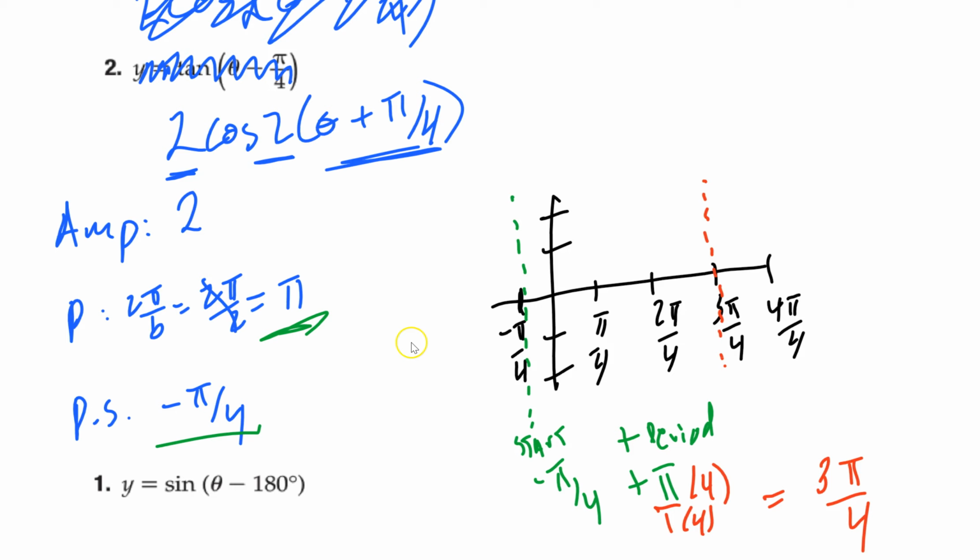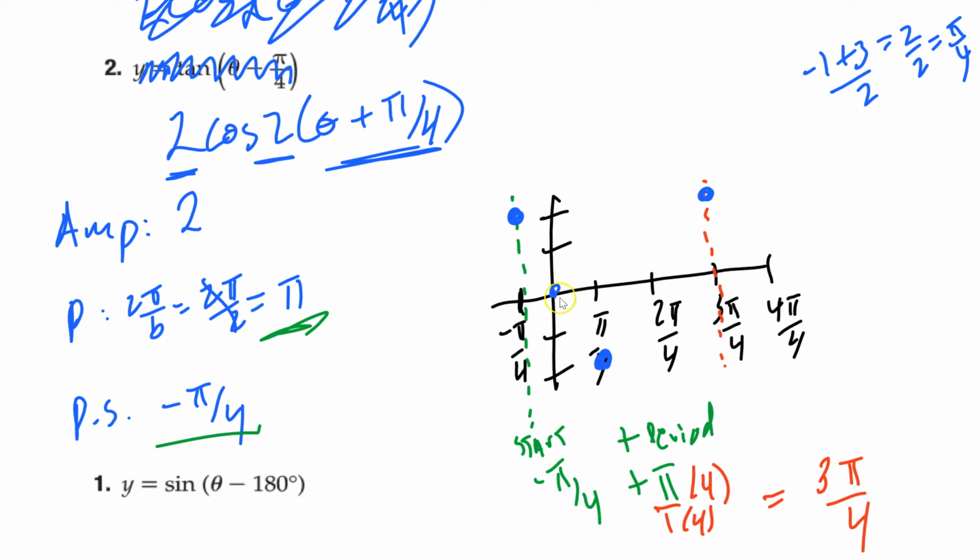Now we're going to graph cosine on this graph. So our cosine starts at the amp, so we're going to start right here at 2. We end at 2. Halfway between, now we have negative pi and 3. So again, if you want to figure out where to go, just add them up. Negative 1 plus 3 is 2. You find the average, so you always add them up and divide by 2. So I just get pi. In this case, we're talking about over 4, so pi over 4. So that's my lowest.